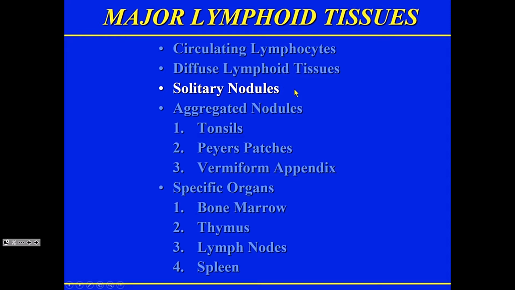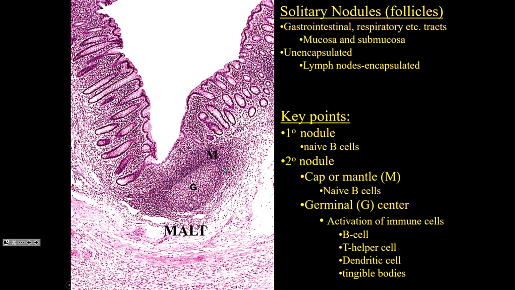Now, solitary nodules consist of an aggregation of diffuse. So see all of these dots here, these are nuclei of lymphocytes, so this would be considered all diffuse. As the name implies, it's diffuse. But sometimes these diffuse lymphocytes may aggregate, as shown here, to form a solitary nodule. It kind of looks like a nodule. Now, nodule and follicle are synonymous, and it's nodule and not a node. A nodule meaning there's no connective tissue layer circumscribing the nodule.